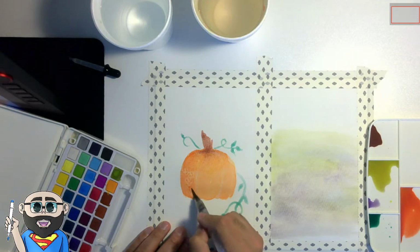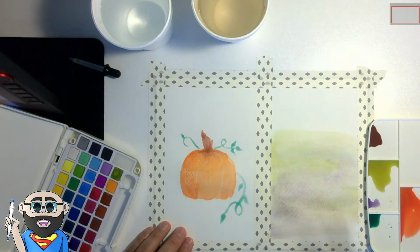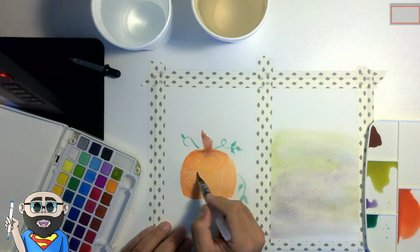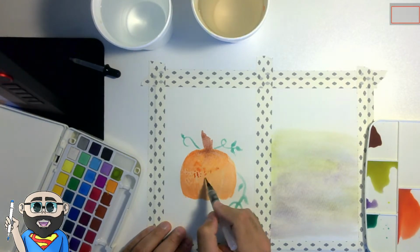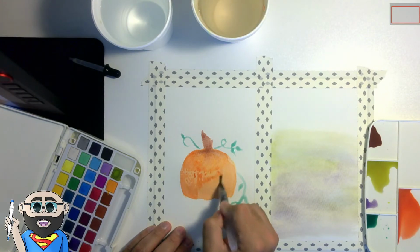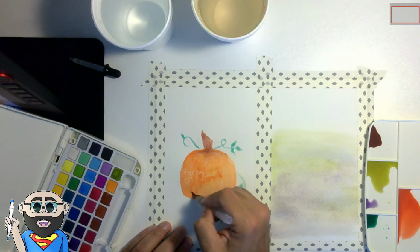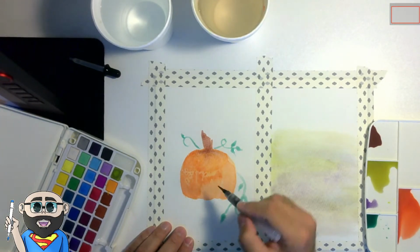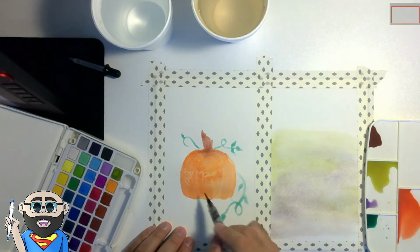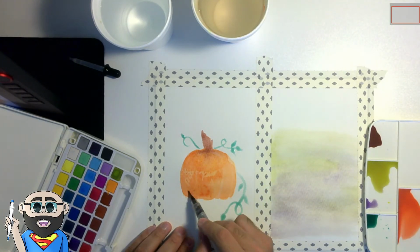And so we'll just start pressing down, mixing it up, adding in some of those dots as we go. So I'm just going to do some of this, try to let it soak in where I can. And then just have fun again, just explore with it. Spread it out, spread it down, all that good stuff, right? But I think we'll ultimately end up with a pretty cool looking pumpkin, and I'm really happy about it.